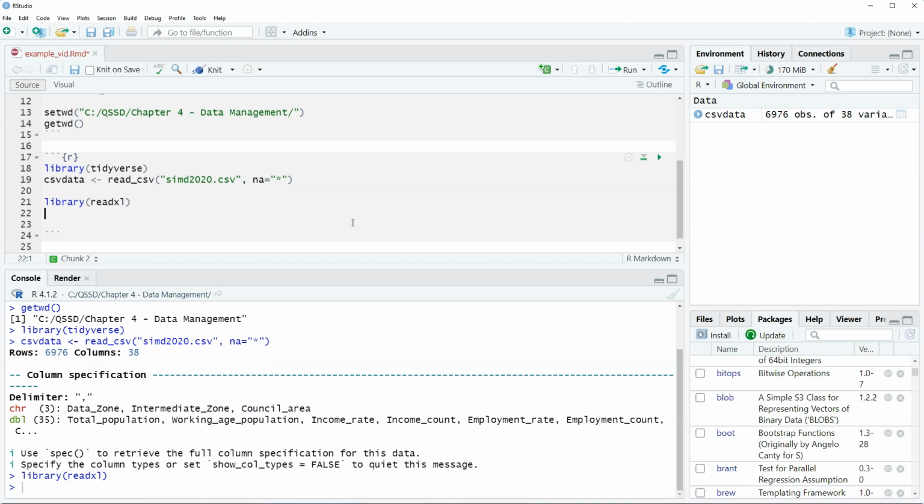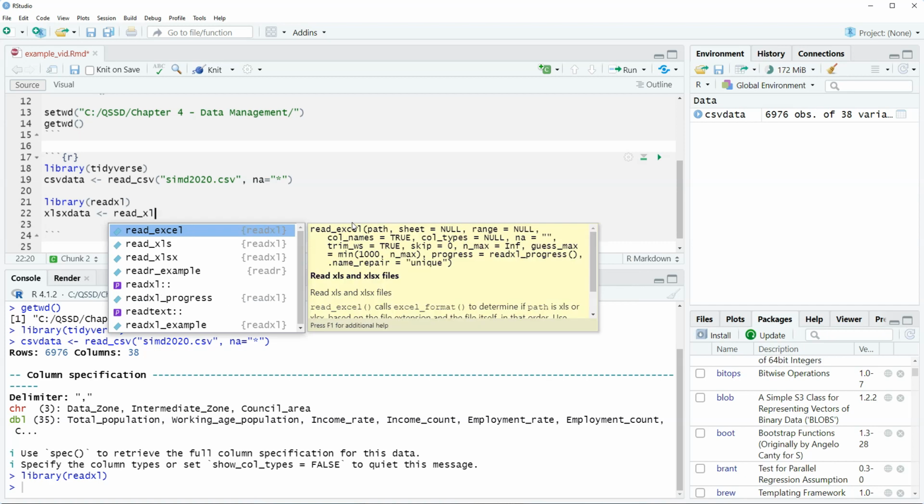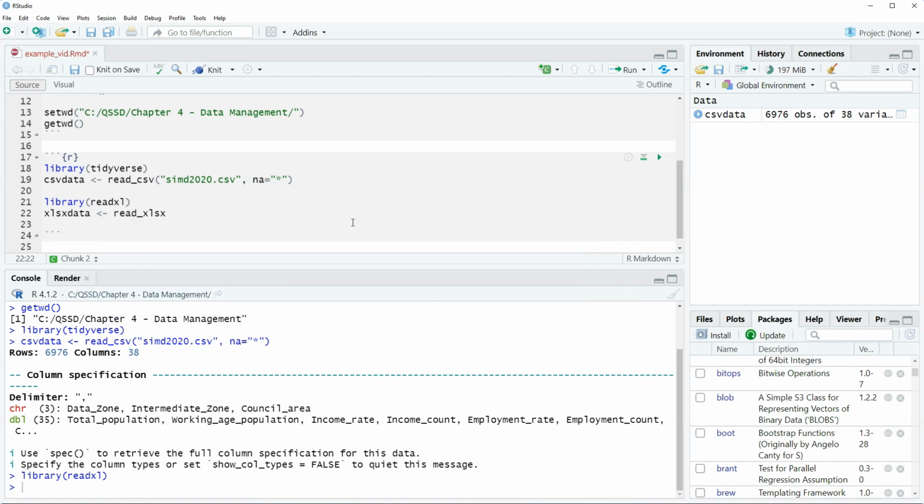So let's load a version of the SIMD data that's an Excel file. I'm just going to call it xlsx, which is the file suffix of Excel nowadays. I'm going to use the assignment operator, and the function is read_xlsx. Oh my god, this is a mouthful.